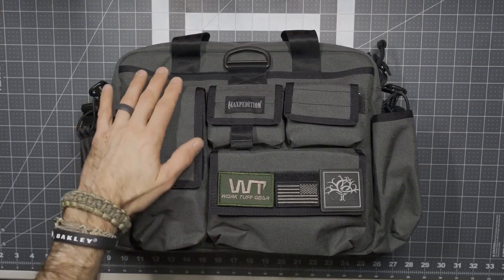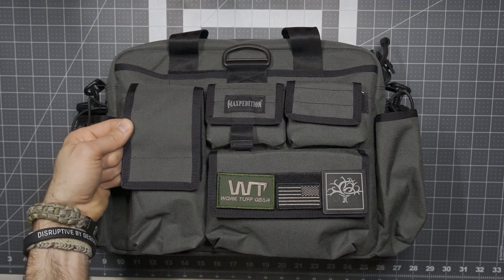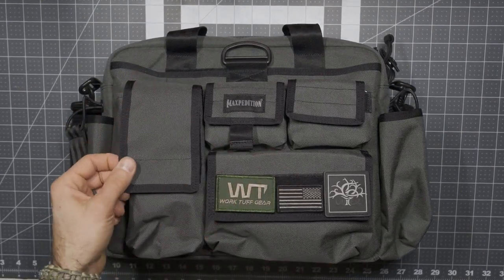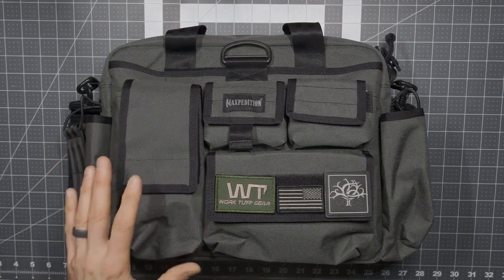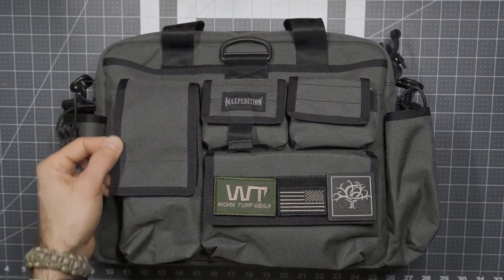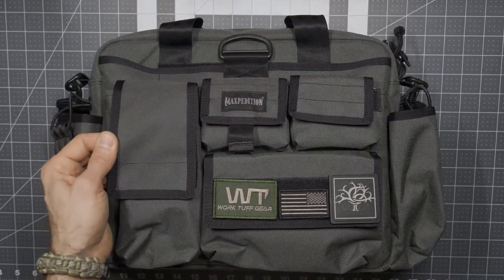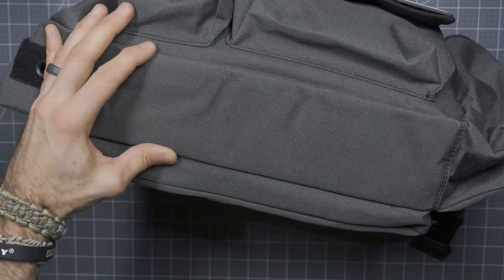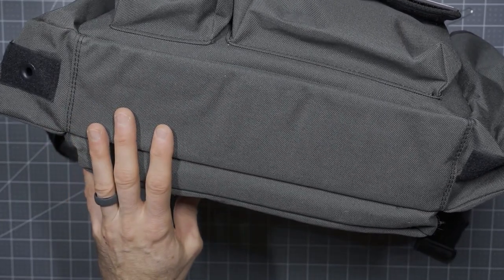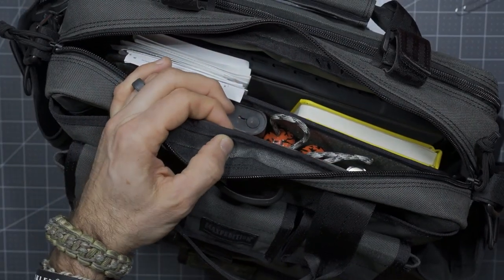The first thing you'll see as we work through the details: the materials are 1000 denier nylon — a ballistic nylon. This is the case for much of the Legacy Series of Maxpedition products. This also has a triple polyurethane coating for some water resistance, which is definitely a help if you're a commuter or somebody carrying this outside daily. All the threads are high tensile strength composite nylon thread, which is stronger than other options. There is padding in strategic locations — a high-grade closed cell foam padding, which is helpful if you have laptops or tablet devices. On the inside, all the seams are taped and finished off.